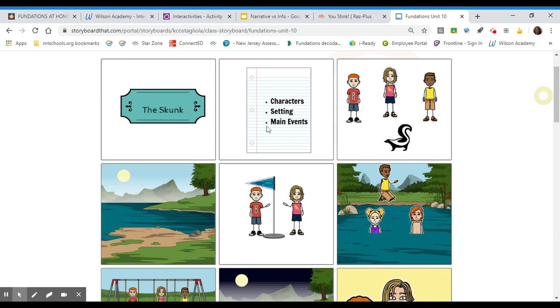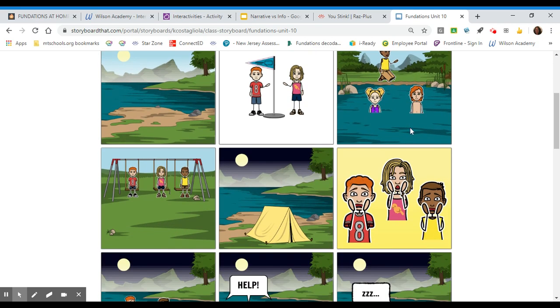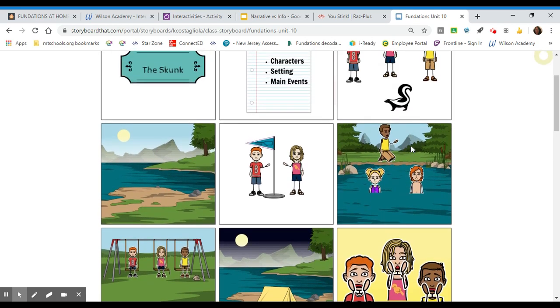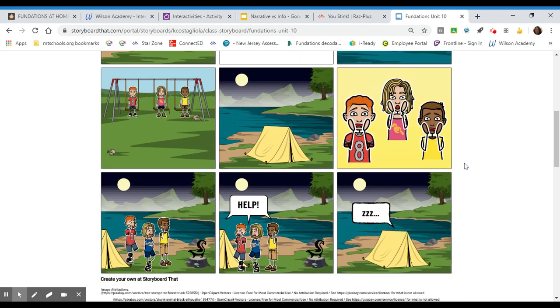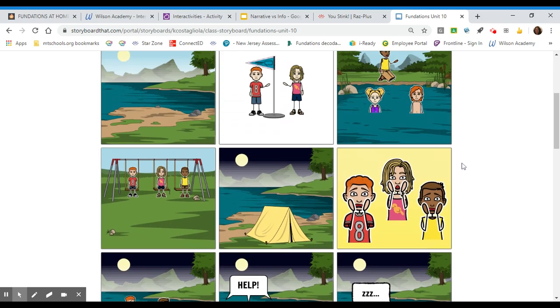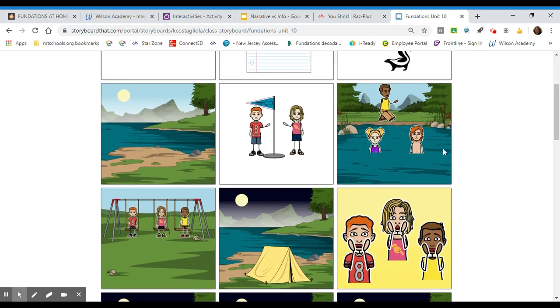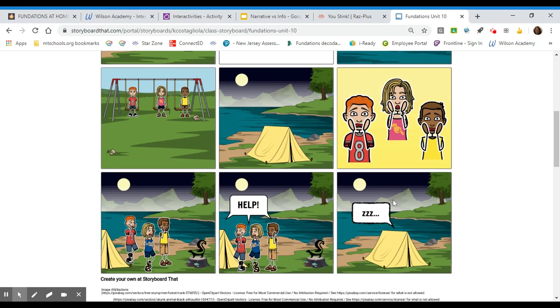And if you remember, it had characters from the story, it had our setting, it had main events of the story, and we went through step by step. And this is how, when we made a movie in our minds, it was brought to life. And I had explained that your version in your mind might be completely different than my version, but this was the version I shared with you.